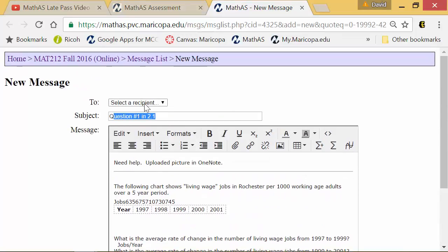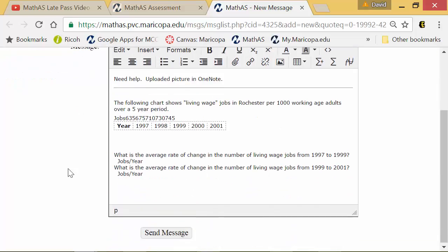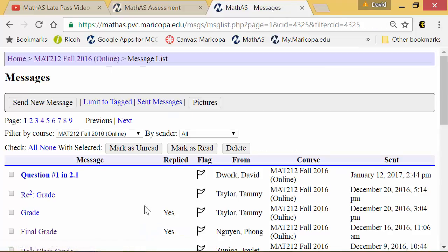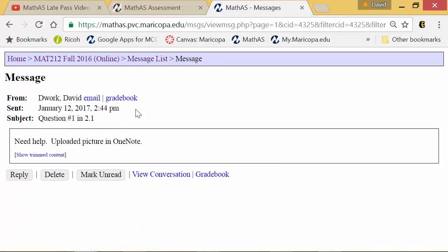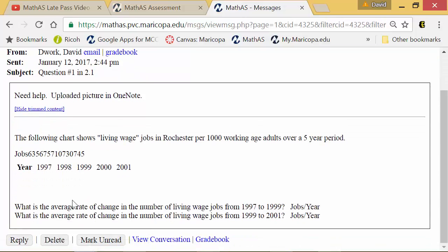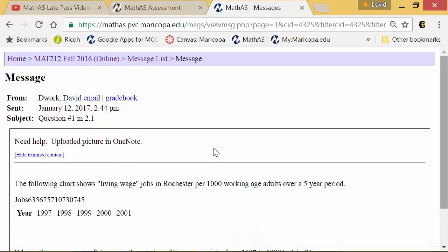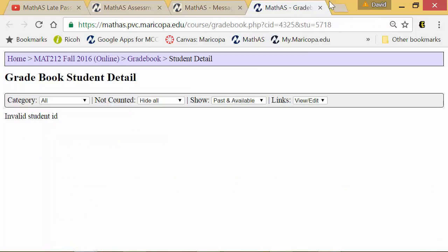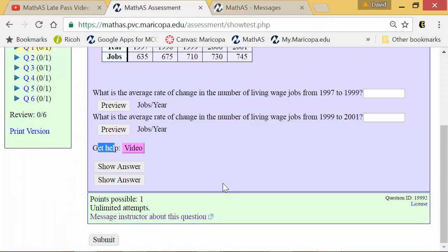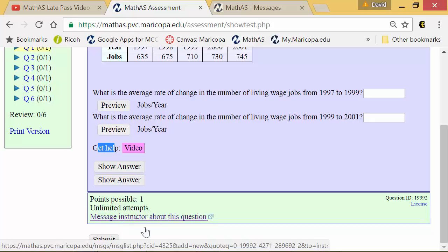Whoops, excuse me. Don't forget to say who you're going to send it to. Now, the good news for you in this little drop down, you have one choice. It's me. So it's not that hard. So you hit send message and boom, I now have the message. It's need help. I can show the problem. And because you sent it this way, I can actually go straight to the problem. I'm getting a little message saying I sent a message. I can see the problem. I can go to the gradebook. So if it's not completely displaying right, I can go to the gradebook and check it out, get there that way. So nonetheless, that's how you use the message your instructor. The idea is to make it as easy as possible to send me pictures, and that's why we do it through OneNote. Okay.